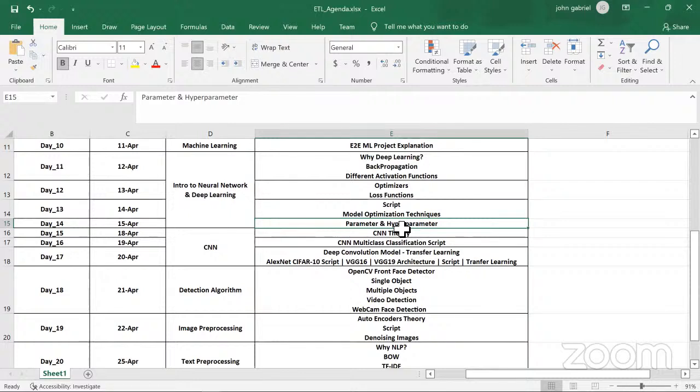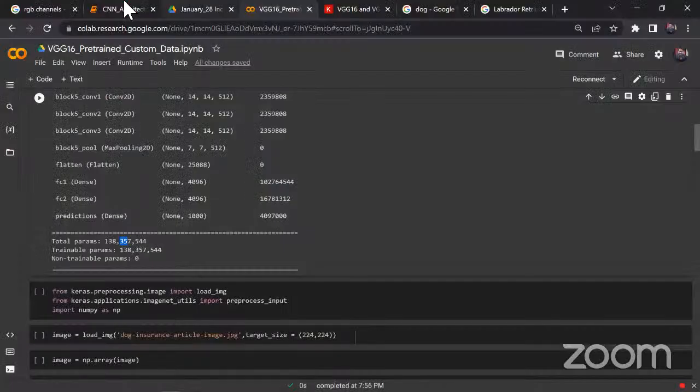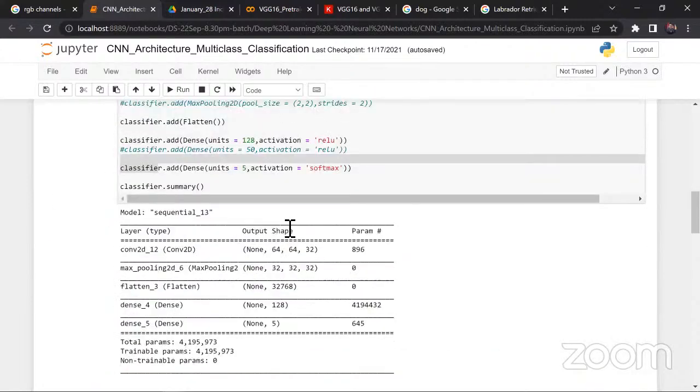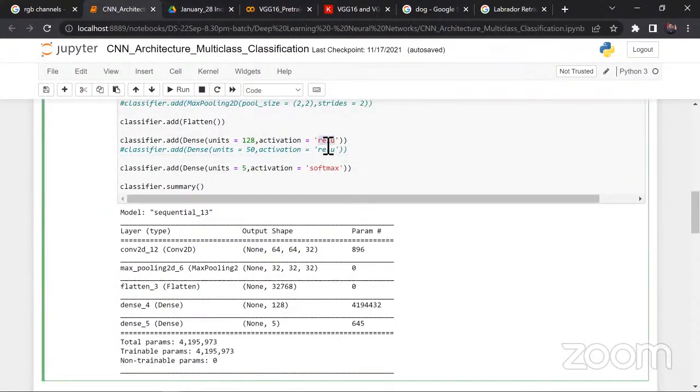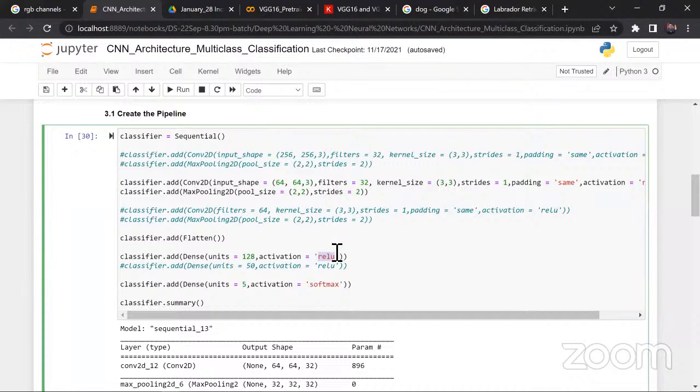What I mean by hyperparameter here is this: when we are constructing our network, I told you to try changing this particular figure. So where is that? When we are constructing our network, try changing this to tanh and so on. And also, if you look within this particular network, where is that? Here we have... there is the screen.